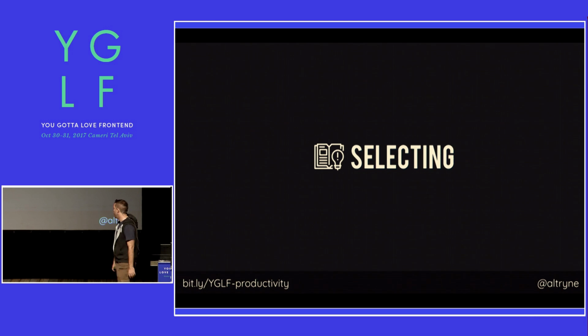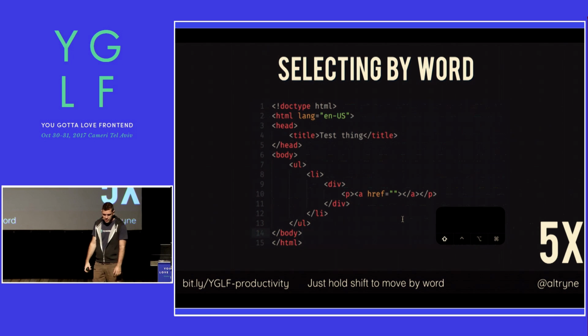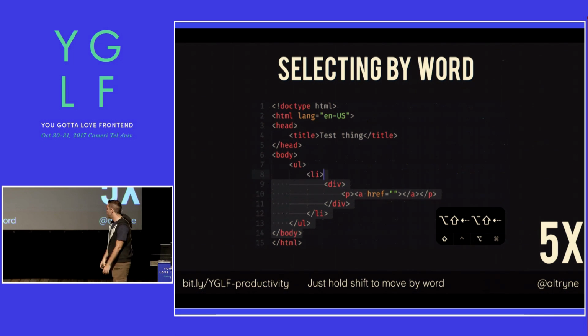Another thing we do use the mouse for all the time is selecting. Okay, just selecting a word. I don't have a 2x here. 2x from the previous one already applies here. If your character speed repeat is already cranked up, you will start selecting things much faster, but just holding Shift. The 5x here is, again, selecting by word. I've seen people who move around by word, but don't select by word. Just hold Shift. Okay, this is how it looks. You just hold Shift, and really fast you can start selecting things. Very easy to select two words in a sentence. Very easy to just replace just 2 words in a sentence. Definitely 5x, just hold Shift.